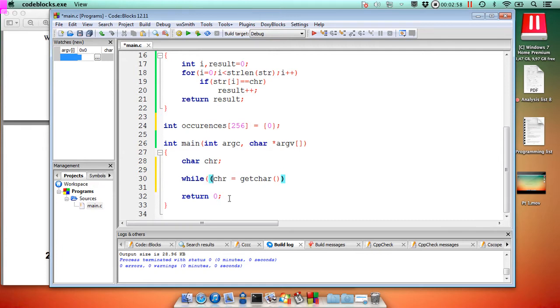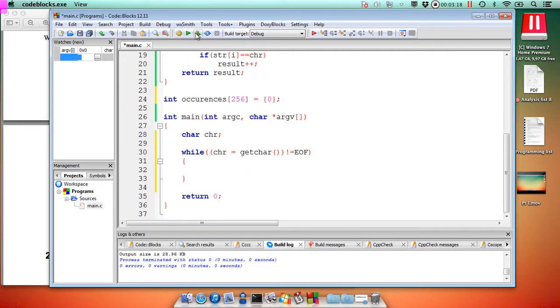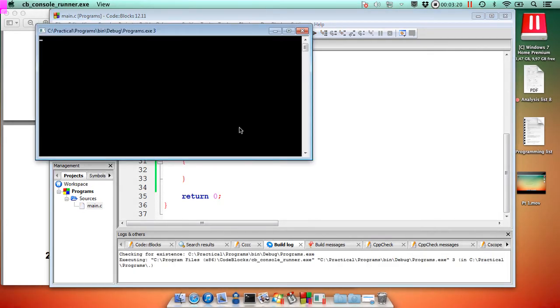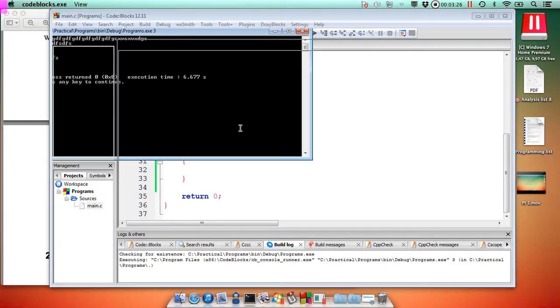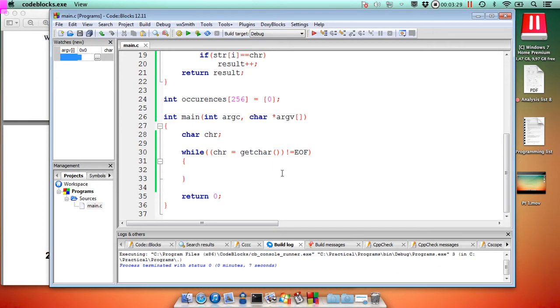The character will be simply the end of file character, because end of file is also a character. That's funny, and we put that in parentheses and check whether it wasn't the end of file character. If it was, we have to break the loop, and now this program will basically wait for characters. For every character it does something, nothing in this case, and then it ends. So this is the way you do it.